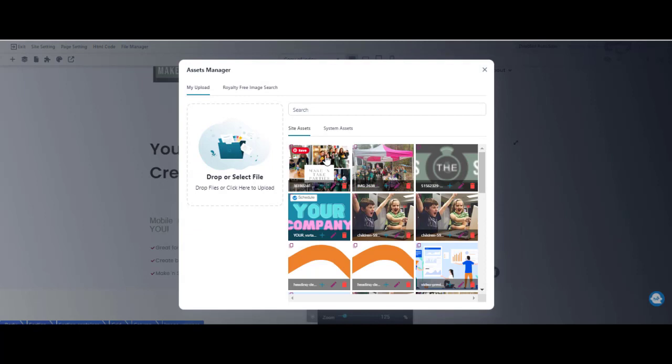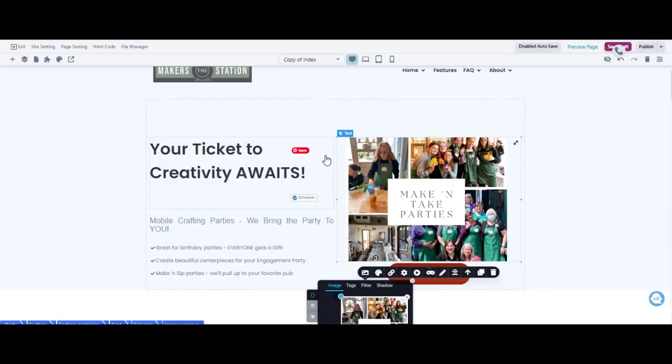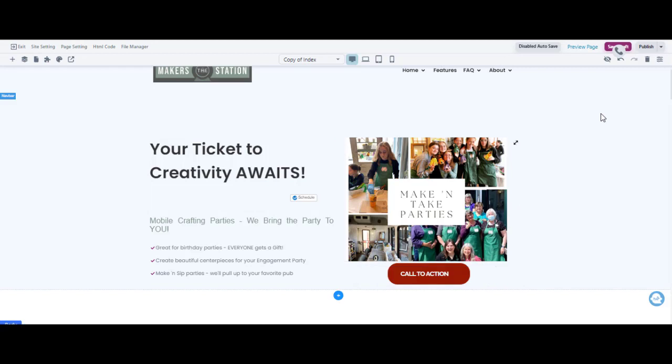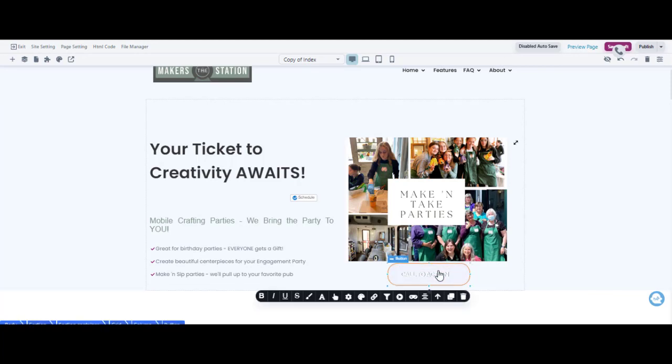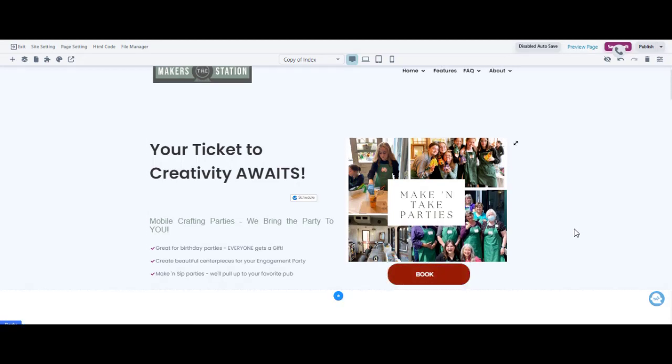And then I'm not really crazy about that pink tent going with the red buttons, so I'm changing that picture out, and I think that picture really describes more of what we do. We make gnomes, we make lamps aboard our bus. We also do them at your place. We also have a pink tent that we use as well for festivals and special events. So I kind of like that picture.